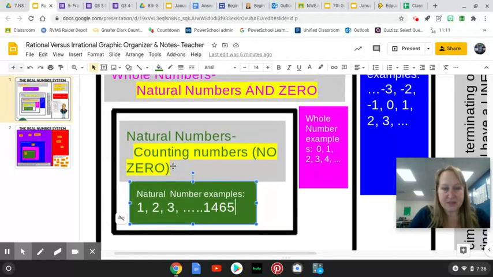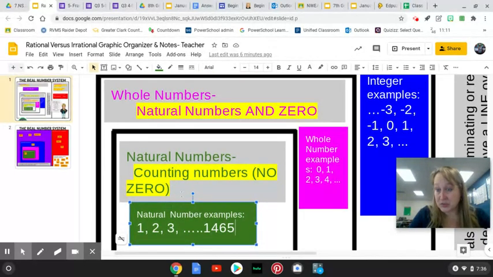The next set of numbers, so I think of this as preschool, kindergarten. That means this is like first grade mastery, second grade mastery. And that means it's the concept of how many markers do I have now? I don't have any markers. So that concept of 0. 2 plus 0 is difficult for a kindergartner, first grader. So those are your natural numbers, but you add 0 to it. So instead of just doing 1, 2, 3, we add this 0.